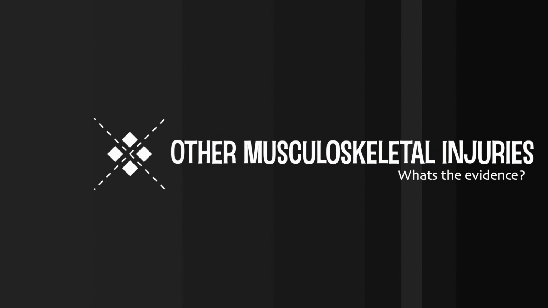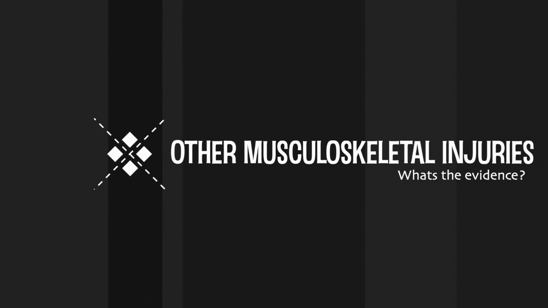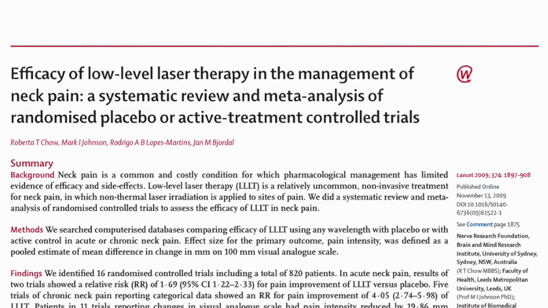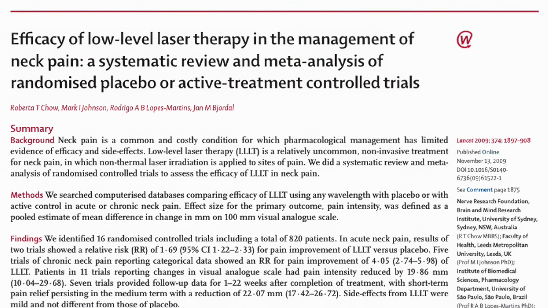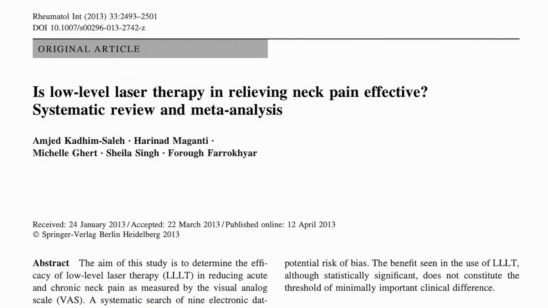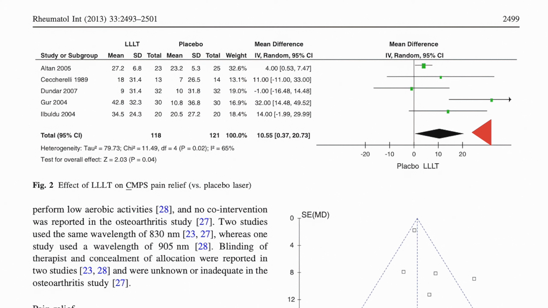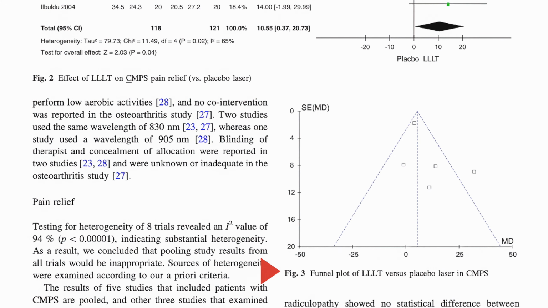And there's lots of other research which has been done in other patient populations. I can't go into too much detail because it would take too long, but I'll give you a brief summary of some of the better systematic reviews. One review concluded that low-level laser therapy may be useful in the treatment of both acute and chronic neck pain, but then another more recent review, with meta-analysis, concluded that the benefits were insignificant and that the evidence had a high risk of bias, which is just another way of saying the available studies were low in quality.